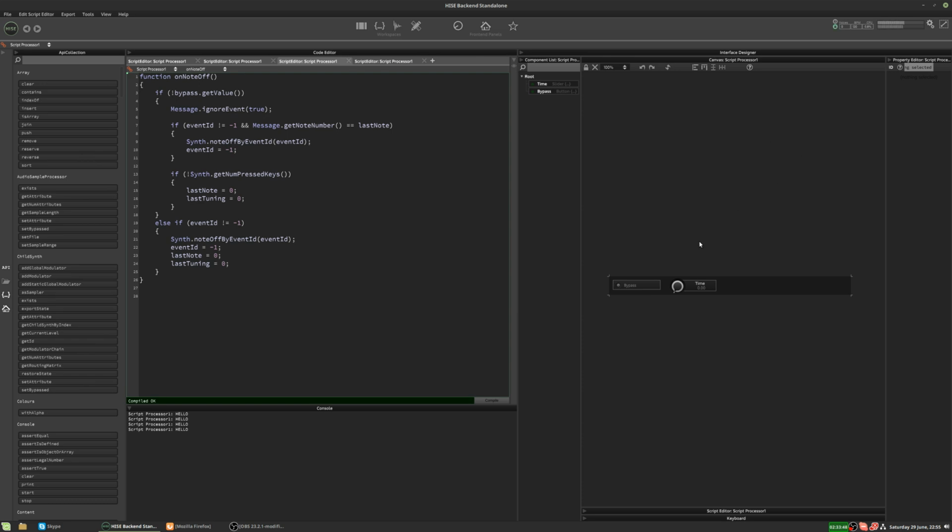So I'm going to press a key. And now I'm going to bypass it. So the bypassing works. Okay, and now I'm going to hold a key and then press the bypass button, and then I'll release the key afterwards. Let's do that again. Yeah, so that works. So it stops any notes hanging. Let's try it with a little glide. Yep, okay, that seems to work. That's all the testing I'm going to do.